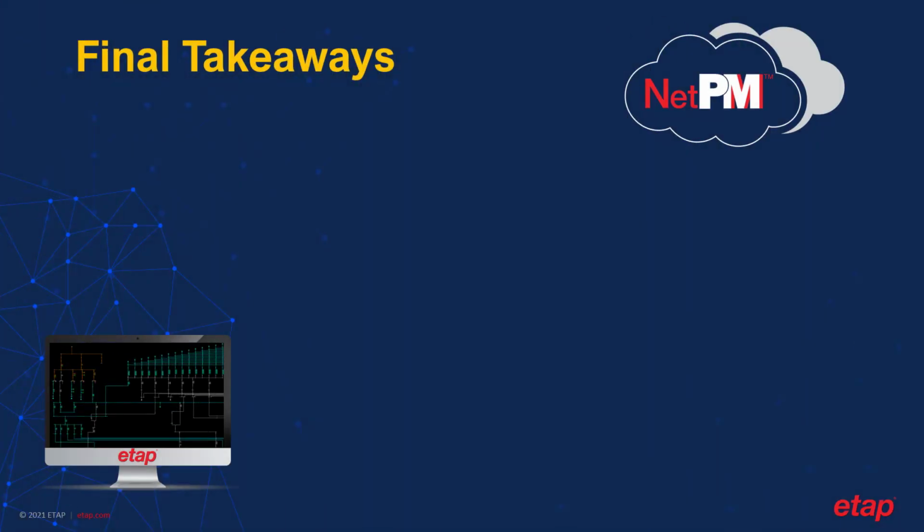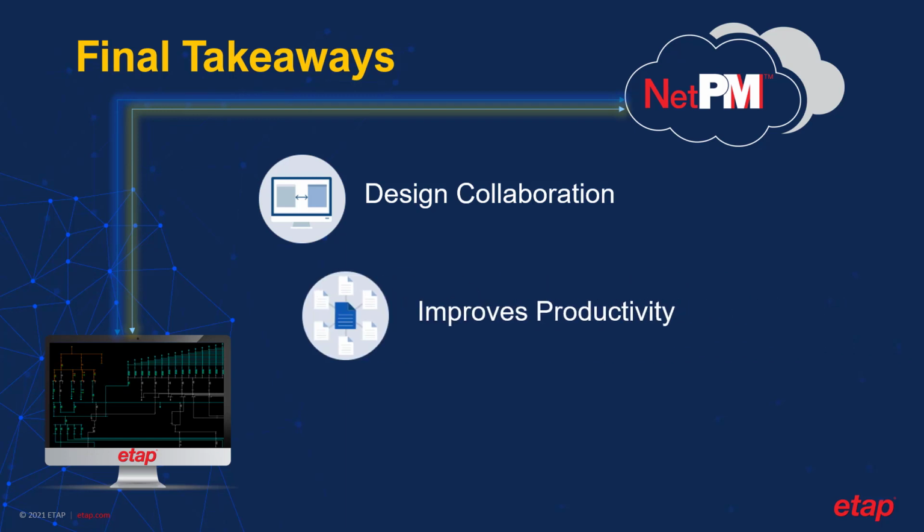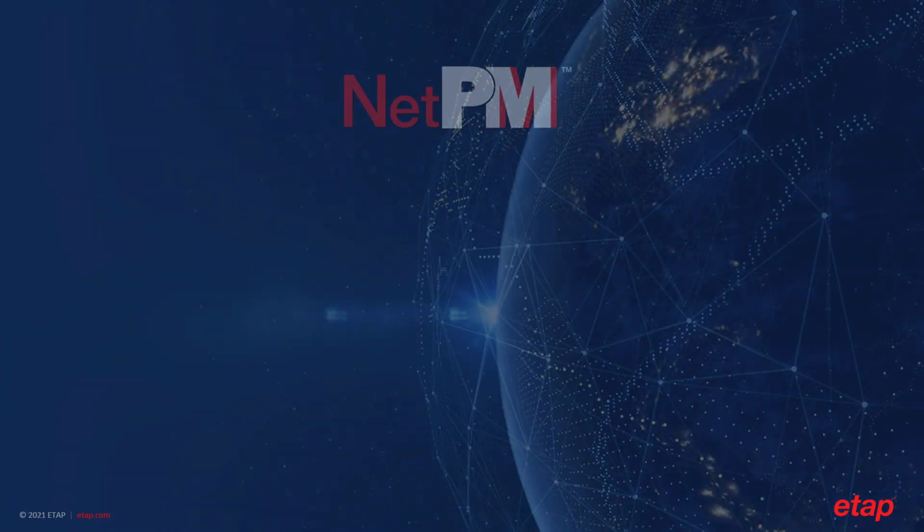Let's now take a step back and review the key takeaways. The ability to network and synchronize incremental changes helps improve the project's design validation through seamless collaboration. This naturally boosts project productivity as team members no longer need to sequentially pass project files along at each stage. The built-in log of modifications provides an accessible history of data changes that can be reverted to or recovered from. Server-level administrative tools allow for quick cleanup and management of projects and mobile publications on the network. In short, NetPM is a powerful tool with many benefits for both large teams and individual engineers.